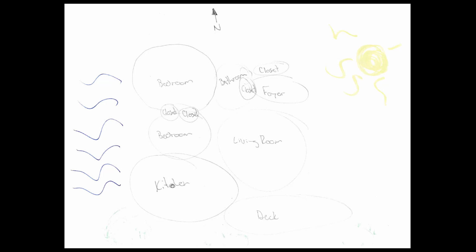With that being done, the next thing was just filling in the blanks a little bit. As I said, I staggered the living room off of this, which allows pretty easy access, central area to all aspects of the house. With the sun being in the east, that living room should pick up some nice morning sunlight, and hopefully with it being staggered a little bit, we'll get a bit of that sun coming into the kitchen as well. With this offset here, I've also incorporated a little bit of a deck, and I thought this would be a nice sitting area, being able to come out in the morning and enjoy that sun.